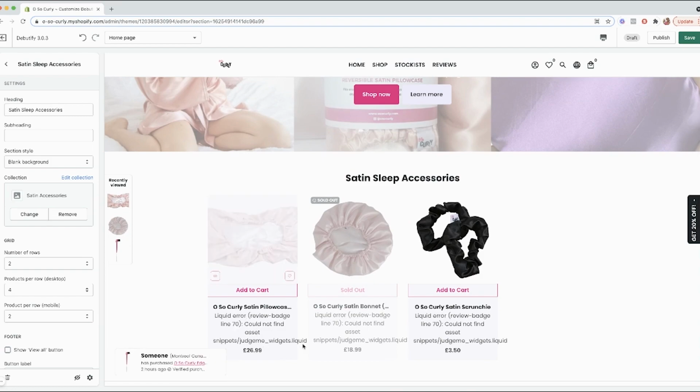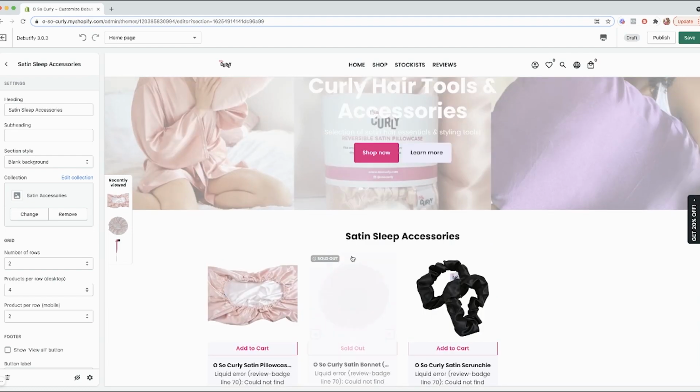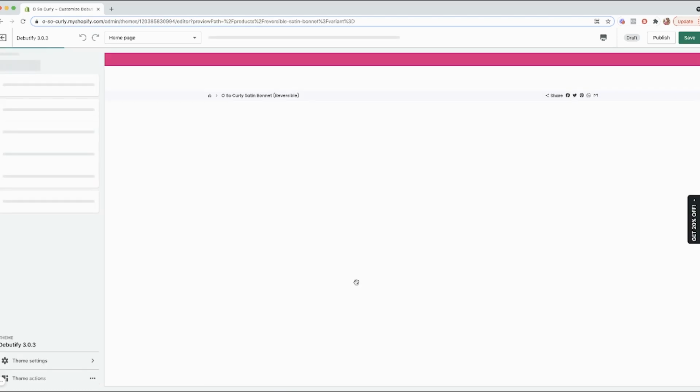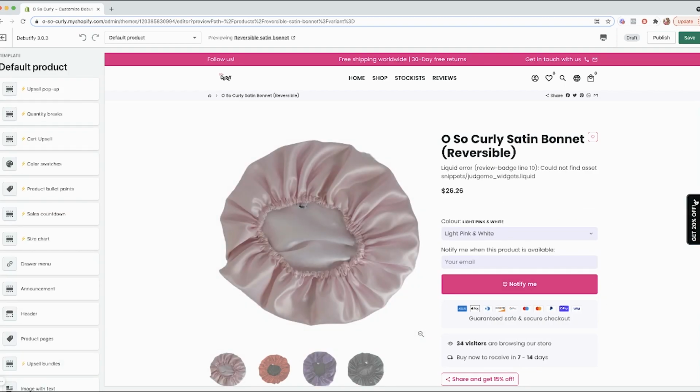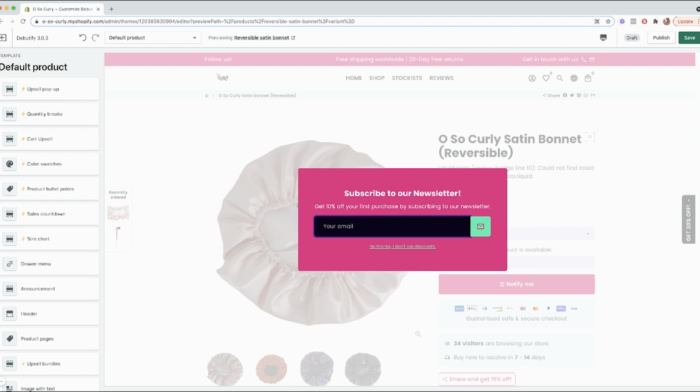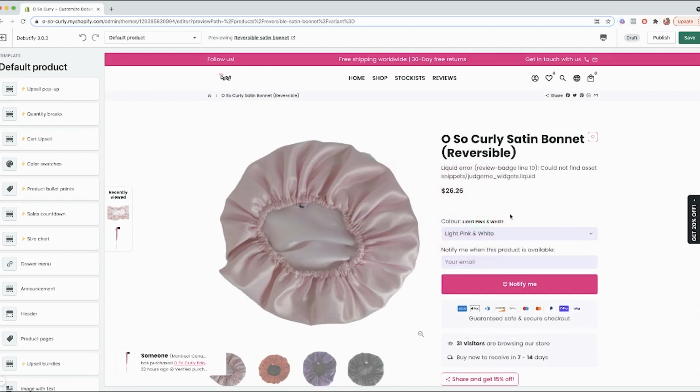At the moment I have not enabled my Judge Me review widget, so that would have to be changed. But you can also see here, if it's sold out, it will tell you, which I really like as well. It also has these pop-ups. So for example here, get 20% off if you subscribe. Of course, again, you'd have to change the text of what it says and the colors.